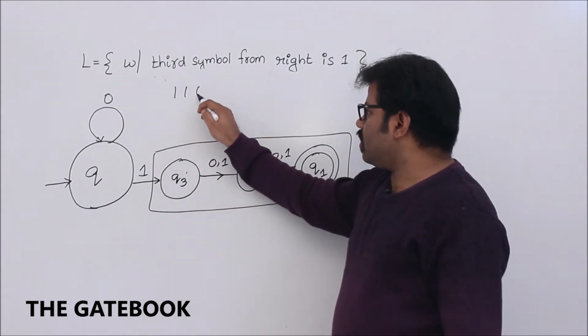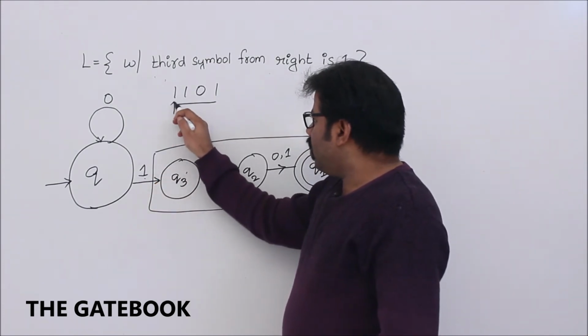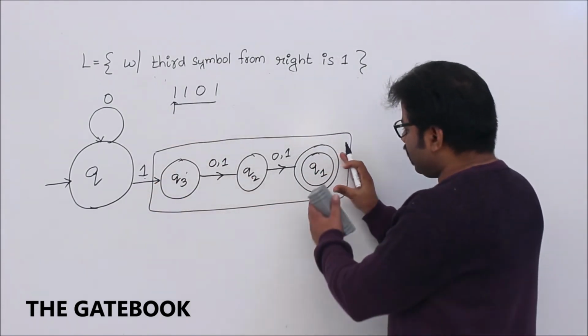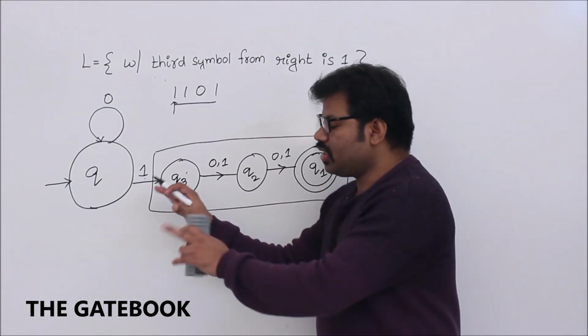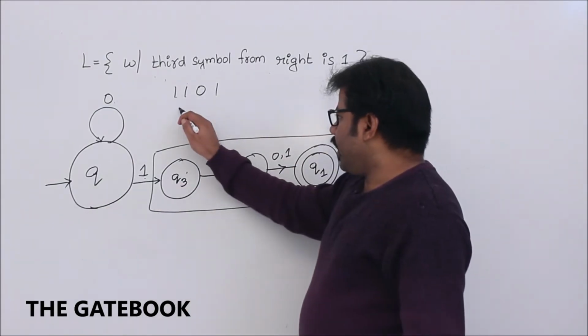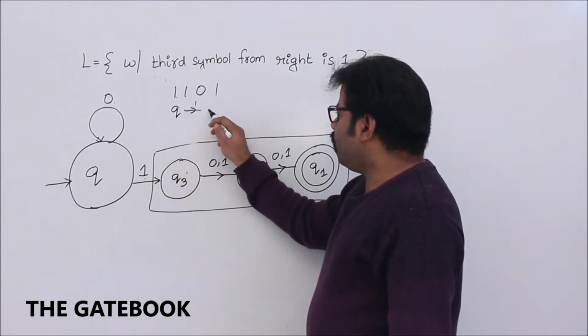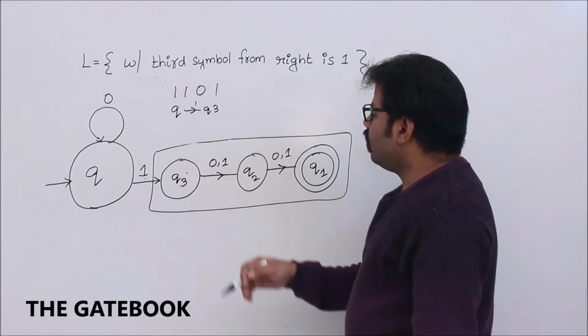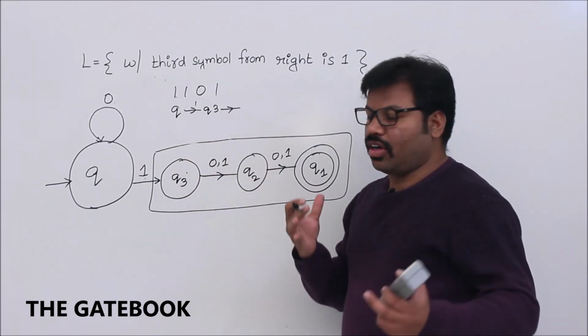For example, what we discussed already, 1101. If you call on this one, then it will try to accept it, but it cannot, and it will reject. But now you see your machine is dead. That means now the execution sequence begins at Q. So Q on 1 we are going to Q3. This is called a control. So control was at Q and it is coming to Q3. I am using various terms, so try to understand them.